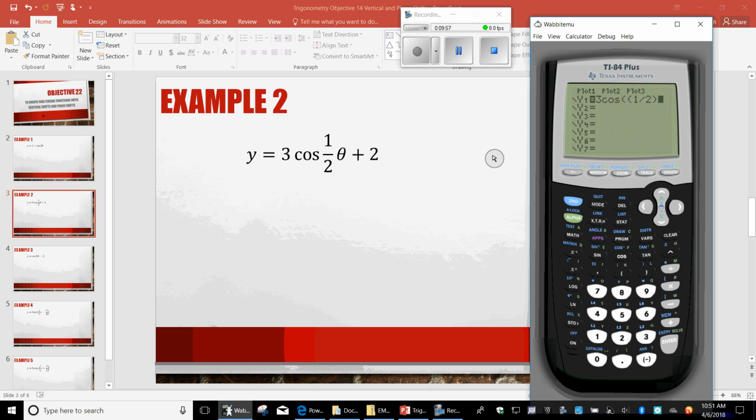Then I'm going to use my variable button. Again, notice it says x, t, theta, n. It's got the theta on it, but it's going to throw it in as an x. But then you got to throw the final parenthesis around it, okay? And then I'm going to put plus 2, okay? And I'm going to hit graph. And I'm going to look. So we looked at it and we said, you know, we can kind of tell that based on our graph, like when I'm at 0, I am up 5.